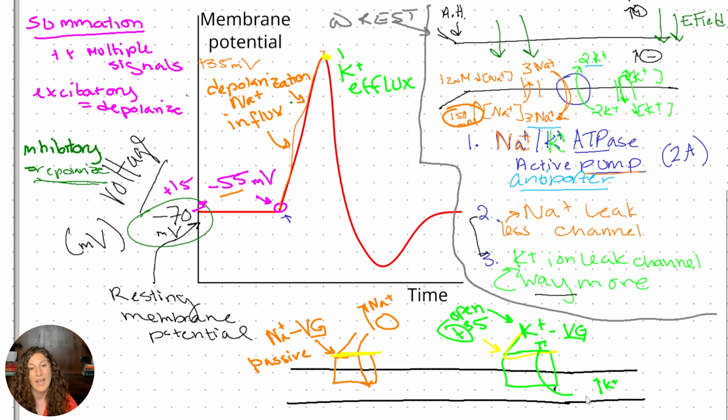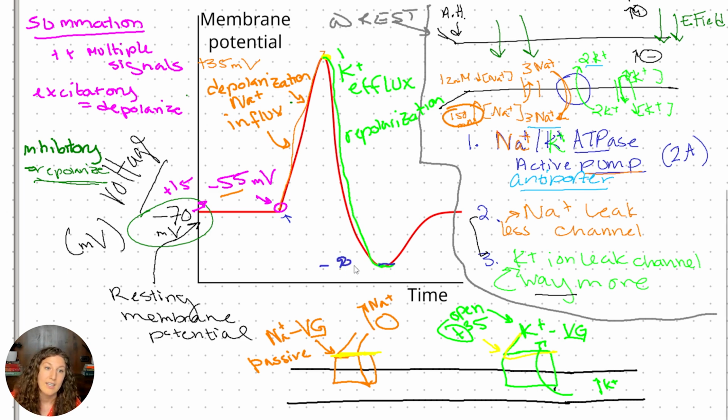So we are going out of the cell, both driven by our concentration gradient and the fact that our cell is now positive. So positive charges will leave and go to the more negative side. This is called repolarization. And again, that makes sense because now we're going all the way down, back more negative again. We're repolarizing down to those negative charges. And we overshoot a little bit. We get all the way down to -90 here.